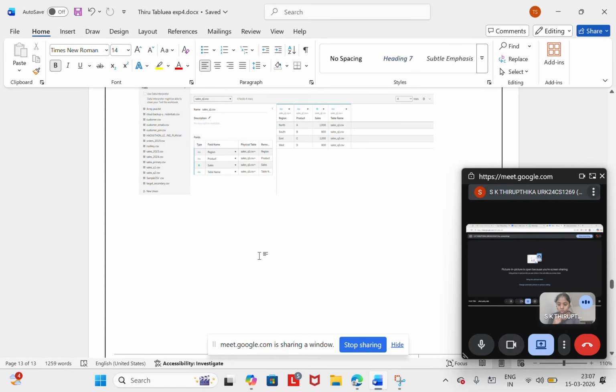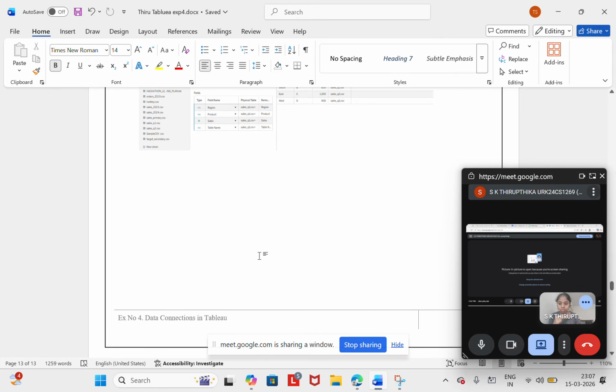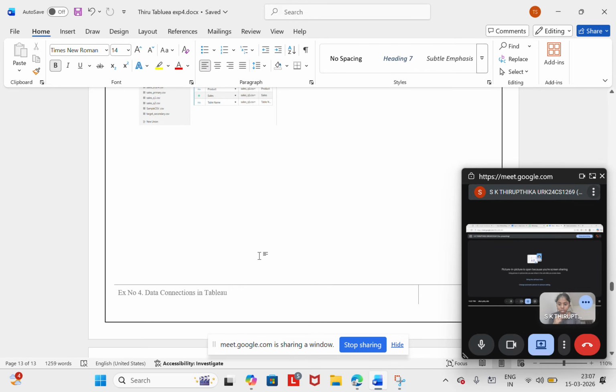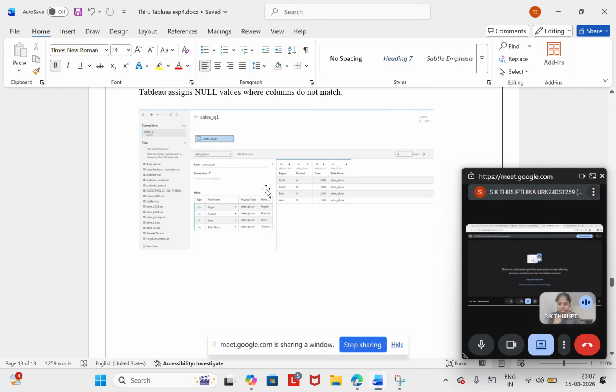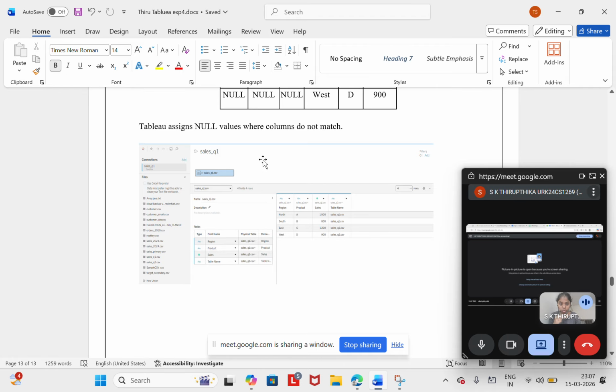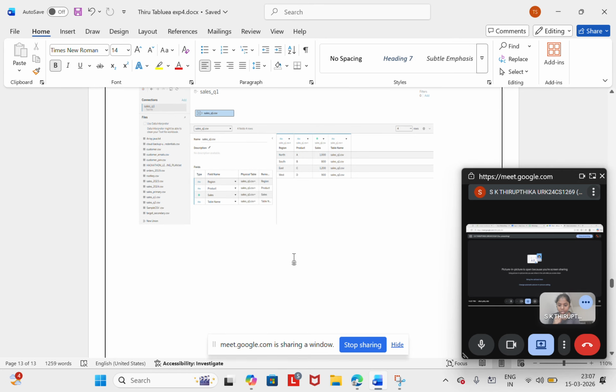The primary source will be my main data set, and my secondary source will be the other. You can see my primary source is blue in color, whereas my secondary data source is orange in color. We can differentiate them easily, which helps in further work.